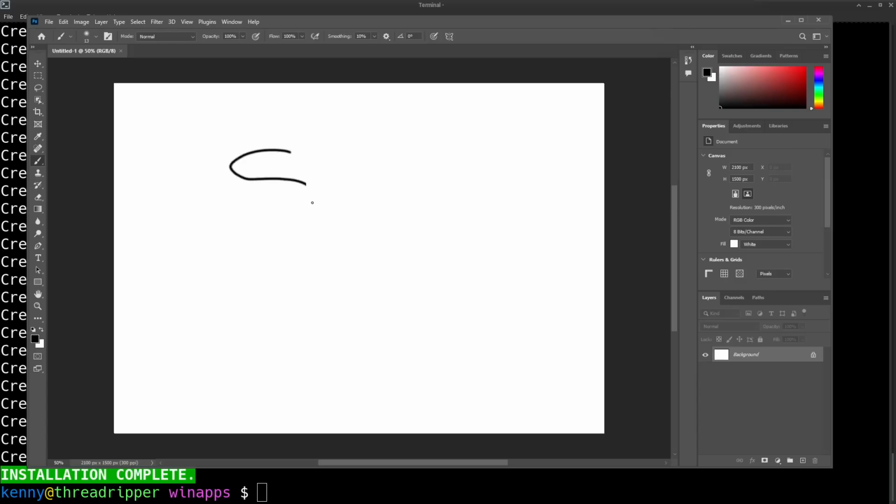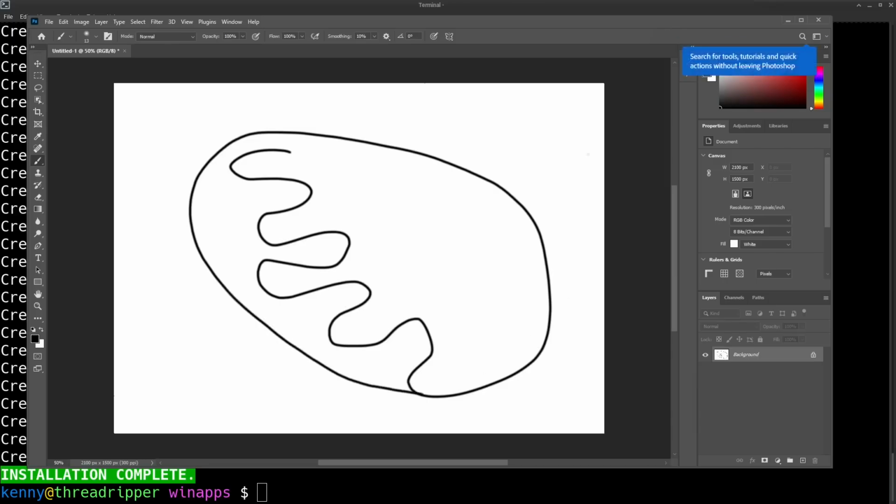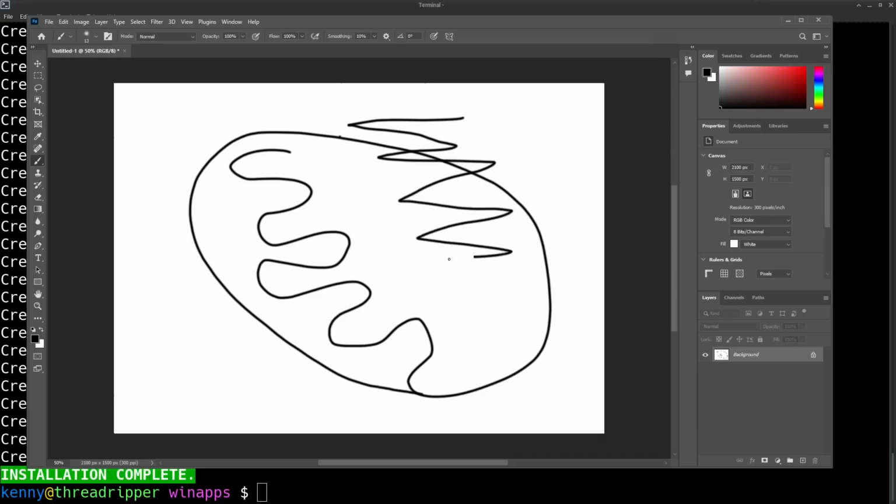And even in Photoshop, for example, you can see that there is a noticeable delay between where the cursor is and where the drawing actually starts to show up on the screen. So I'm pretty sure you could configure GPU pass-through and maybe it would make this a little bit easier. It definitely would give you more graphics power to, like I said, render a larger Photoshop job, or especially render an Adobe Premiere job or CAD work or anything else like that.